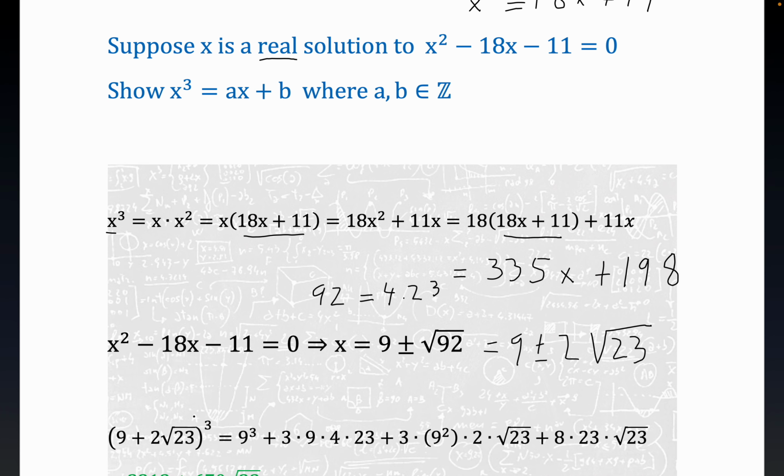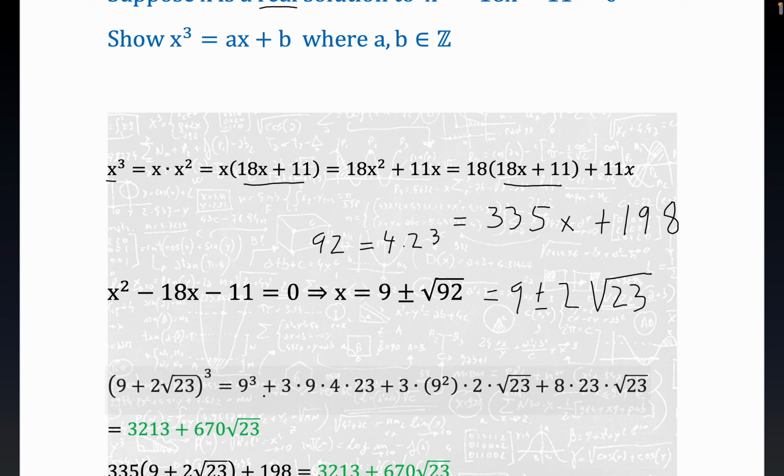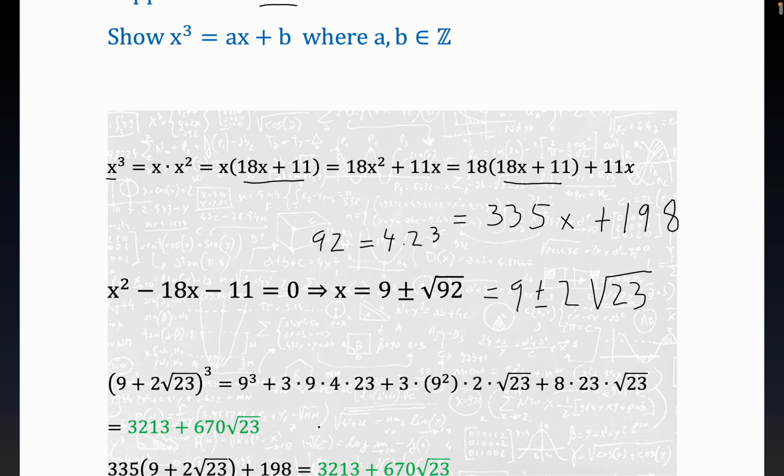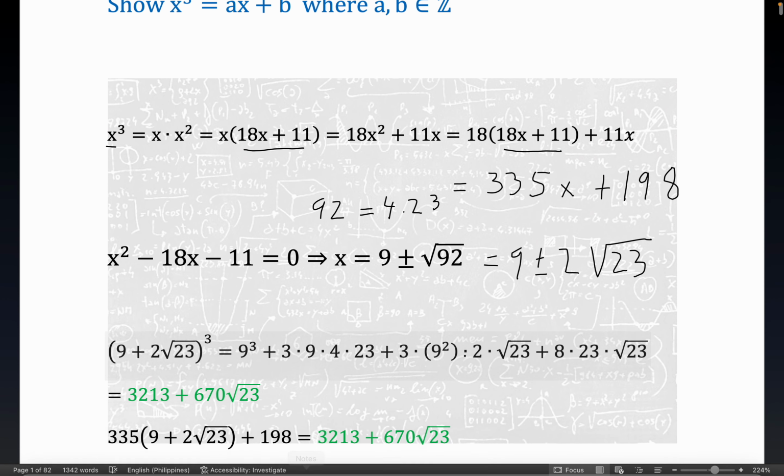And so anyway, this is just some work. I expanded this out and got this. So this is the cubic portion, right? This is x cubed. And I'm just using the plus solution. I didn't check the minus solution. I'm sure it'll work. But the plus solution, when you expand it out, you get this. Okay, and also this linear form here.